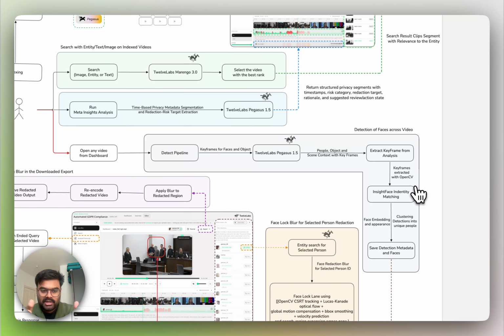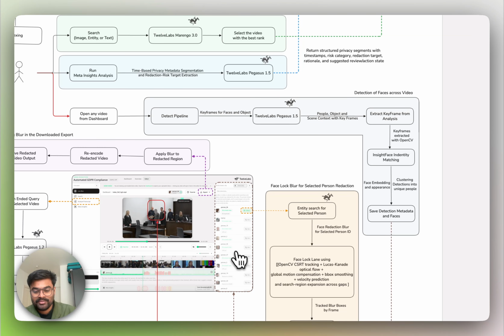It might happen that multiple frames contain the same person, or the same face got extracted as just the cropped preview of that face. So here we are using InsightFace, which creates the face embedding, and we do the clustering so that we get only the unique face list here.